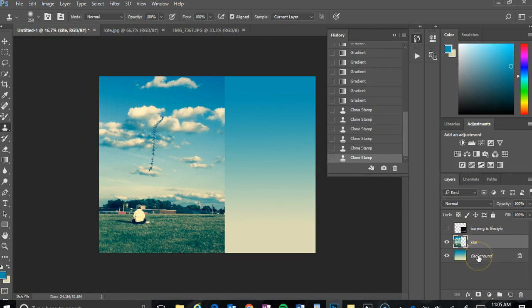I was clicked on my background layer, so here is an example of learning. So on my kite layer, now I will go back, press the Alt key, and then come on over here. And now you can see that I'm starting to get rid of that, and I can blend that in a little bit more.